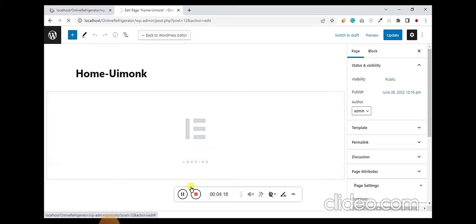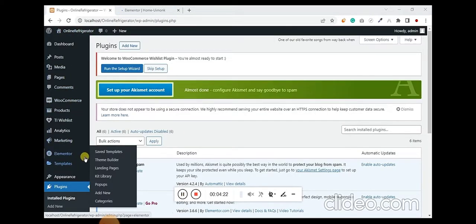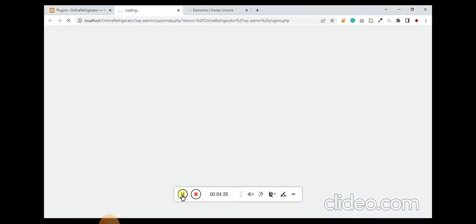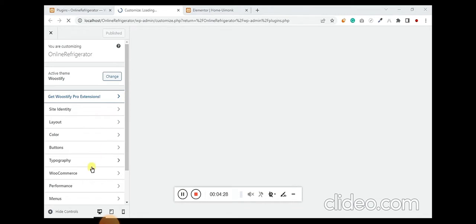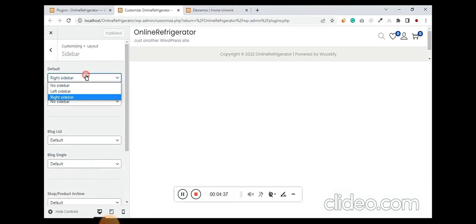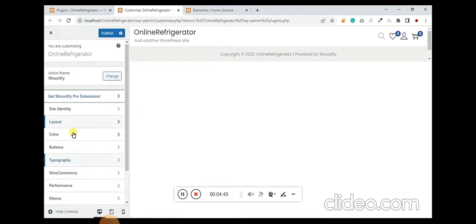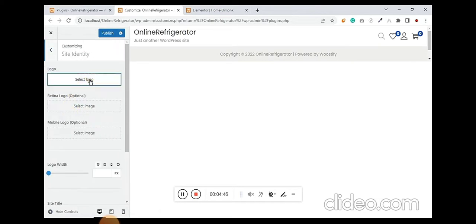Now we are going to edit this with Elementor. We are going to create the section which I have explained to you in the introduction part. I'm getting into the customization. To change the layout for the sidebar, I want the left sidebar, so I'm selecting the left sidebar, and I'm going to set the logo.